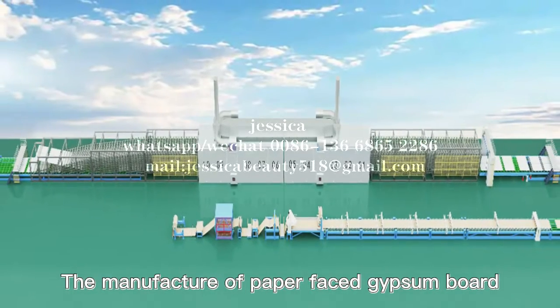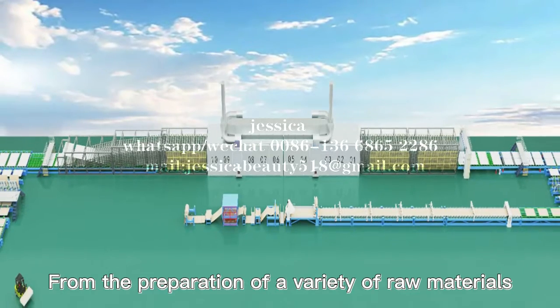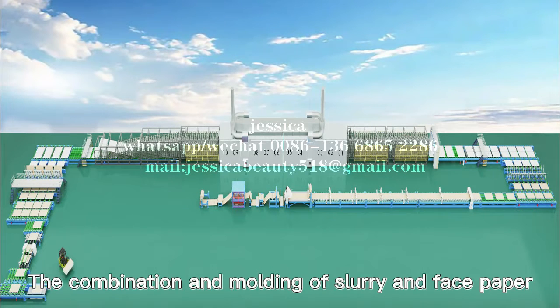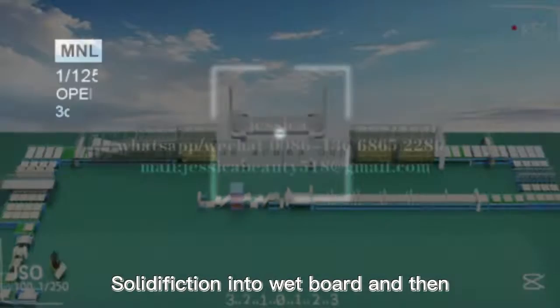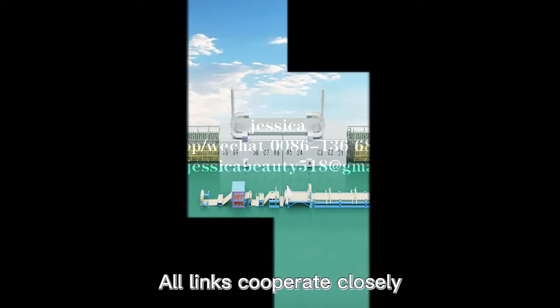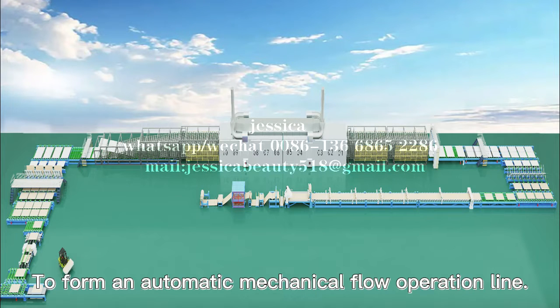Laminated gypsum board. From the preparation of a variety of raw materials, the mixing of slurry, the combination and molding of slurry and face paper, solidification into whiteboard, and then through cutting, drying, edge cutting, edge wrapping, and stacking, all linked cooperatively and closely to form an automatic mechanical flow operation line.